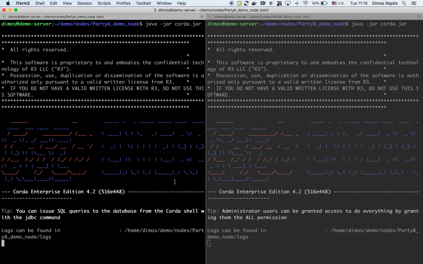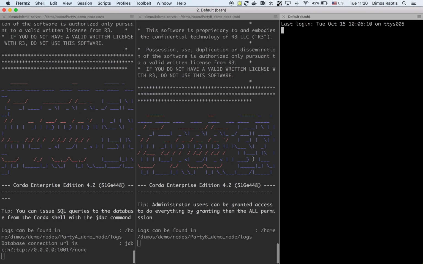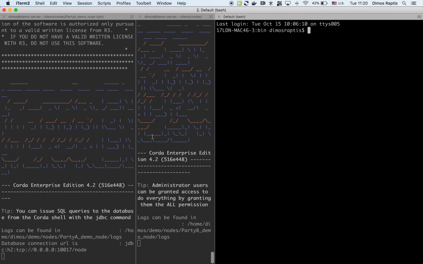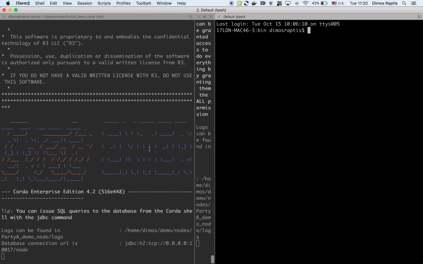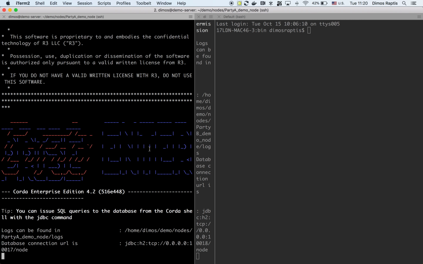So let's wait a bit for the nodes to start up. Until that's done, we can create a new session for the SSH connection. I'll minimize the second window which corresponds to the second node, since we don't need to interact with it, and it's a bit more clear what we're doing.